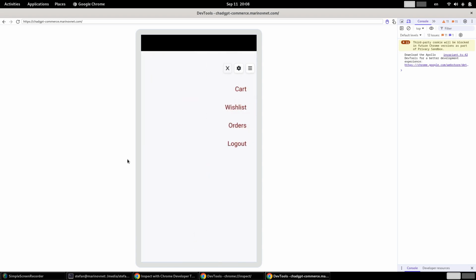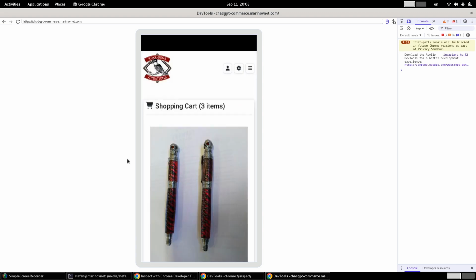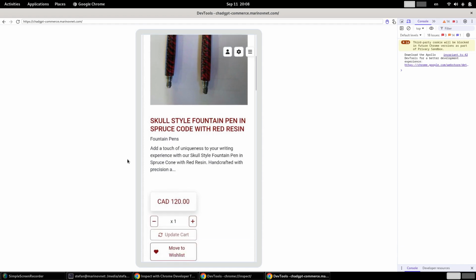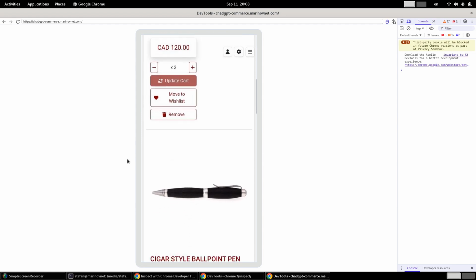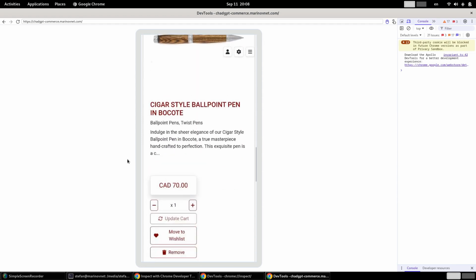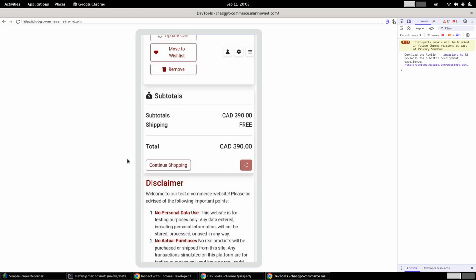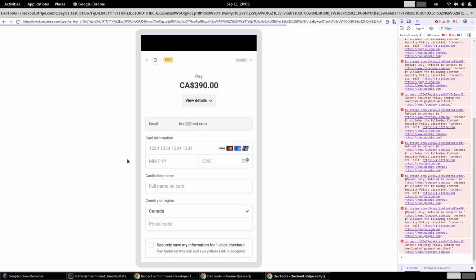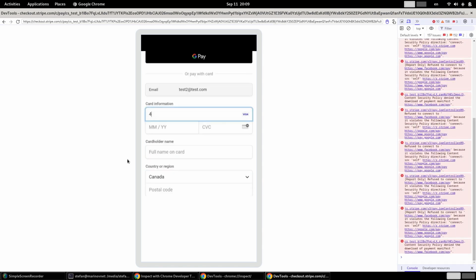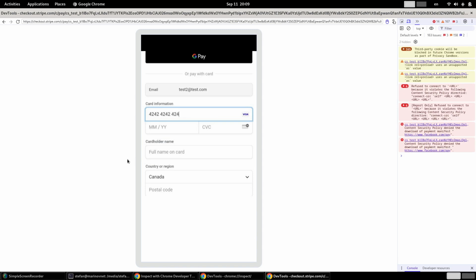And let's go to cart. Let's increase the number. And let us proceed to the checkout. Again, using the standard Stripe credit card.